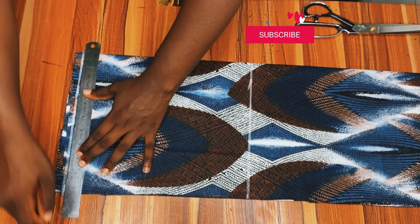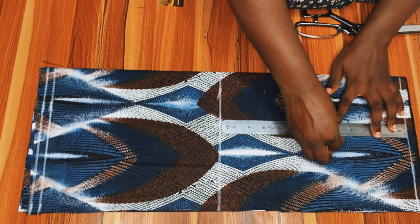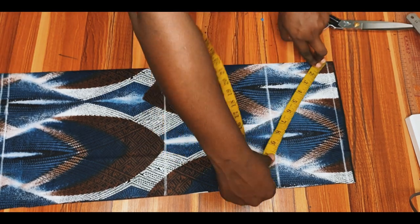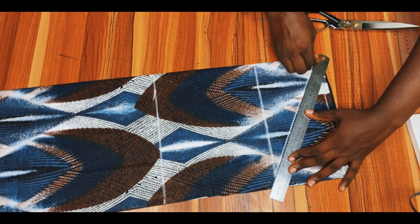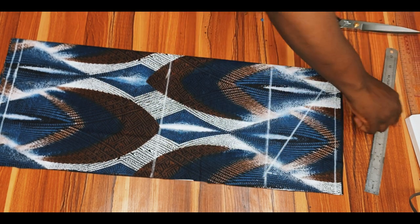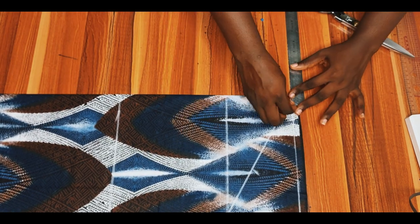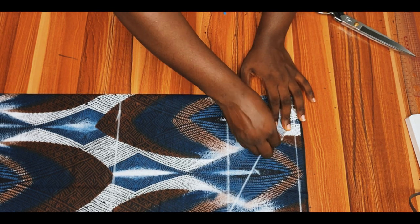The sleeve length is 24.5 inches; add half-inch seam allowance — so 24 then 24.5 — and connect. To calculate cap height: divide bust by 10 plus 1.2 inches. For a 38-inch bust: 38 ÷ 10 + 1.2 = 5 inches. Mark that and connect. The round armhole is 21 inches; 21 ÷ 2 = 10, minus 0.2 = 9.8 inches. Mark 9.8 and connect with a straight line. Then divide 9.8 by 3, giving approximately 3.3 at each point.